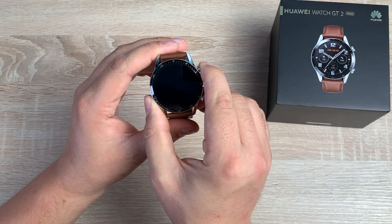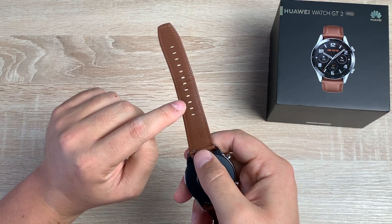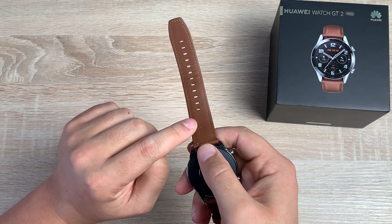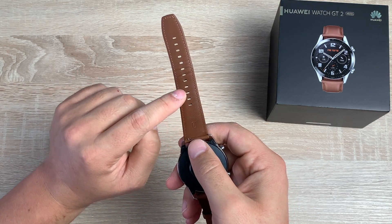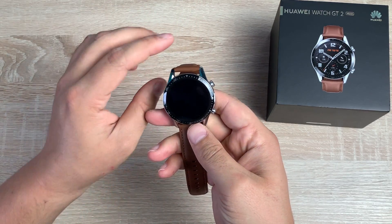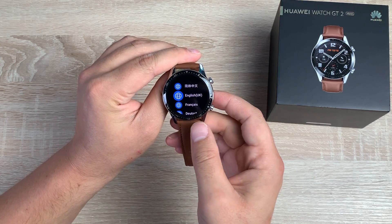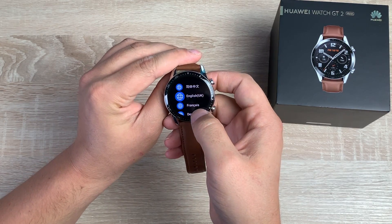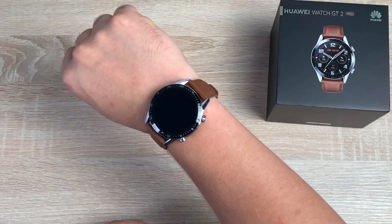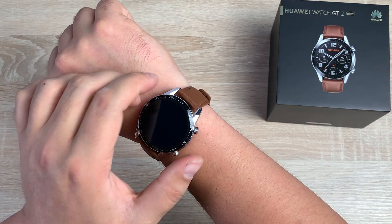The top one is the power button, and you're greeted with the Huawei logo on boot. One thing I like is the range of size options — it will fit a wrist from 14 centimetres to 21 centimetres, and obviously you've got the other band as well if you want to use a different one. We can see a setup process here — we're into the setup process and you can scroll through with your fingers as it has a touch screen. This is what it looks like on my wrist; it's quite a big size, but that's great for me being visually impaired.